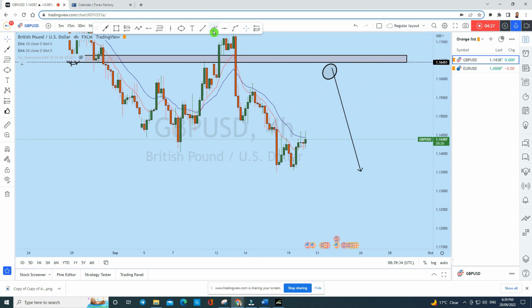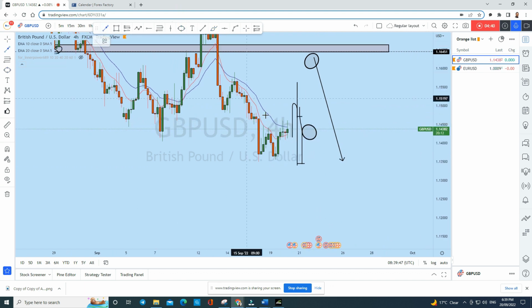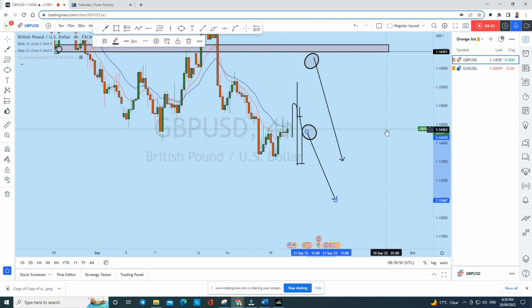On the other hand, if GBP/USD creates a spike to the upside and again closes back below with a strong bearish engulfer from this zone, then we'll consider shorting GBP/USD from this zone with a high probability trade setup. As this is a long-term bearish market, we will not be considering buying GBP/USD. We will only wait for either a false breakout in this zone, or for the price to go up and test this previous support as resistance, and then we'll consider shorting GBP/USD. These are the two plans that we will be using for GBP/USD.